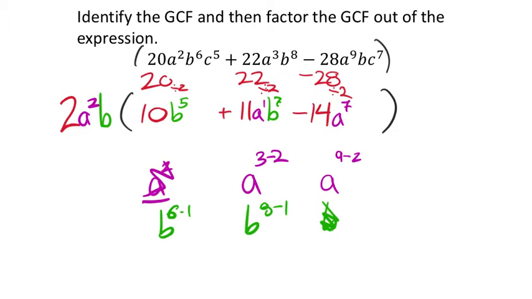Next up, we have c. The first term has c to the power of 5. That last one has c to the power of 7. You'll notice there's no c's in the middle term. This means that we can't factor out. Some students are like, well, I can take out 5 c's, right? No, there's nothing you can do with that middle one. It has to be with all of them. Okay, so those c's, I need to put them in there, though. So c to the power of 5, and then c to the power of 7.